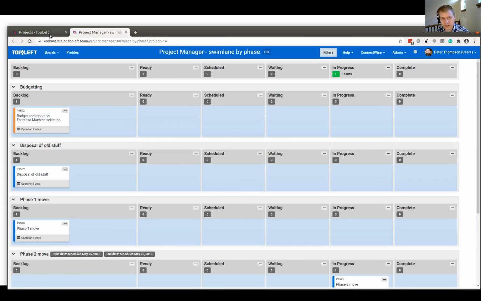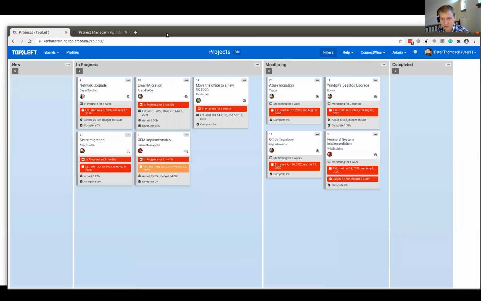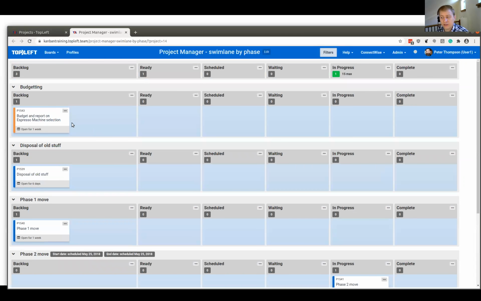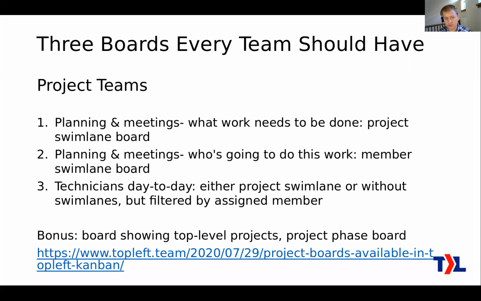So we're only seeing tickets here. Now we're back to a ticket board, but we're only seeing tickets that apply to this project that I clicked on. And in fact, this is an example of another recent addition. Now we have the phase swim lane, which is new in the last 6 weeks or so. So you can actually see how these tickets are split up by the phases that you've configured in ConnectWise or Autotask. So those boards are also useful for anyone who's focusing on project stuff.